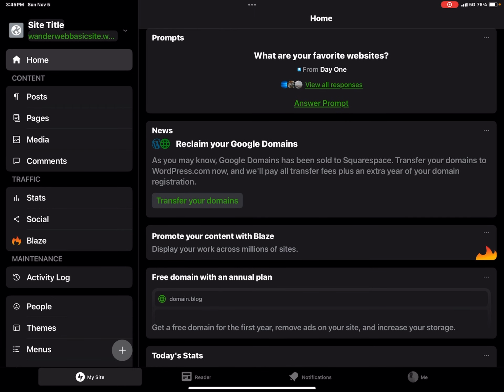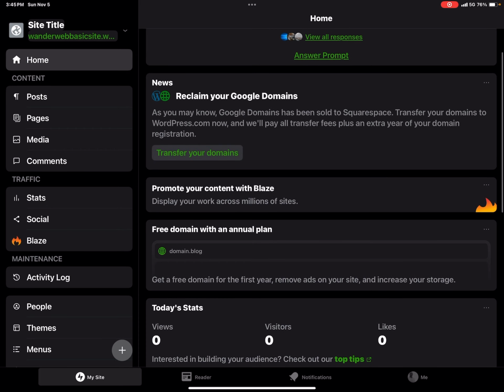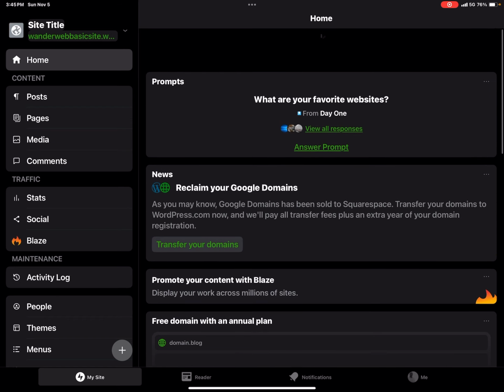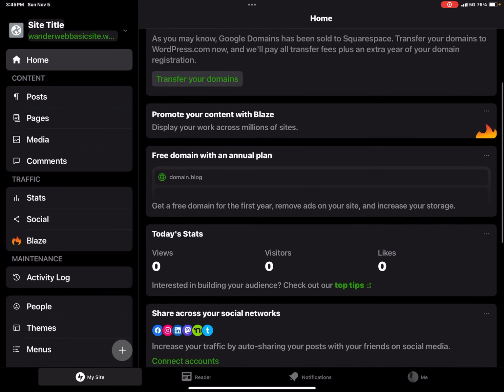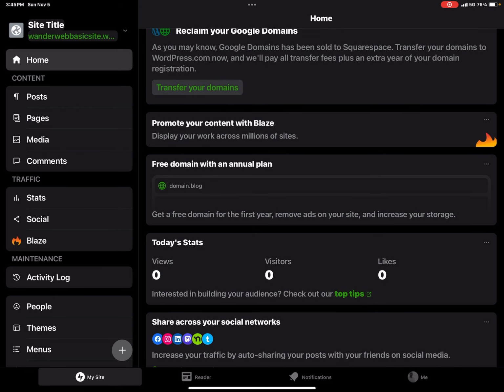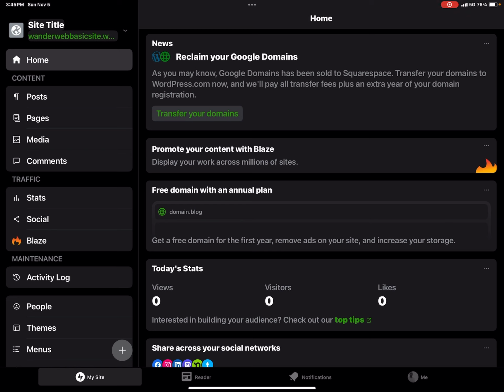And you can also promote or do SEO work through a function of theirs called Blaze. And then if you have a domain that you want to transfer to your website that you make over here at WordPress, let's say yourwebsite.com, you can just transfer that over to this platform.